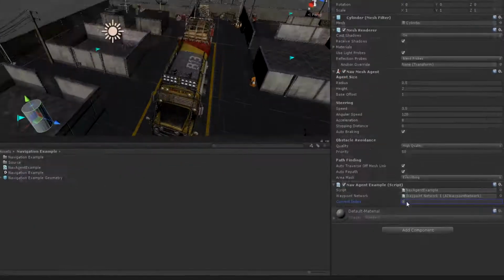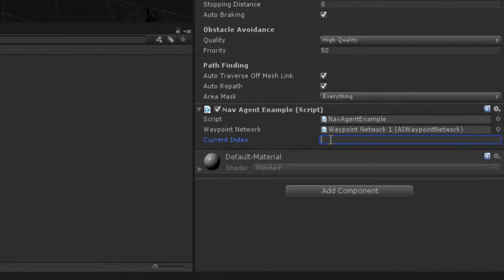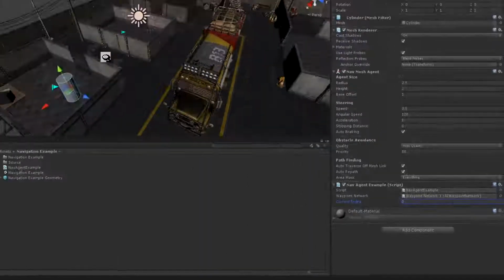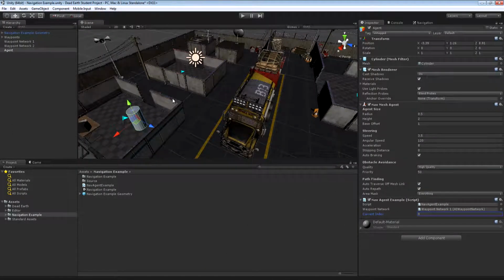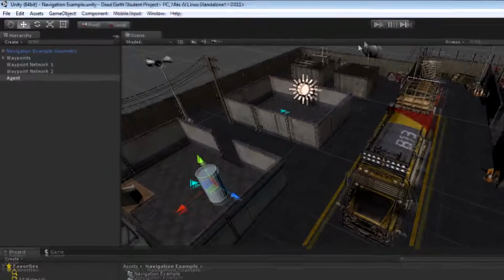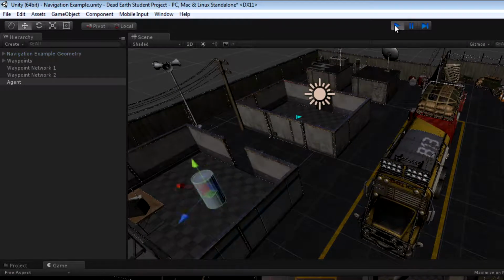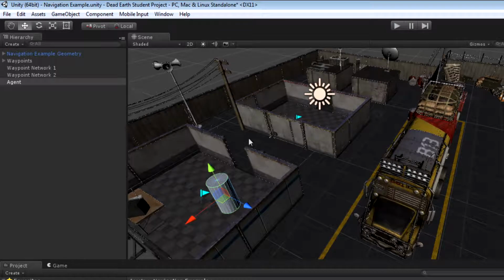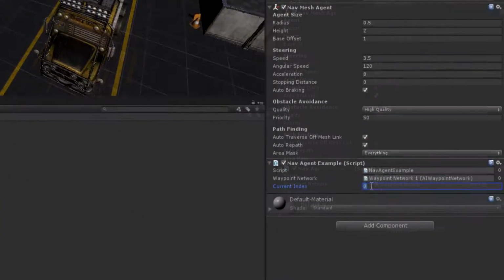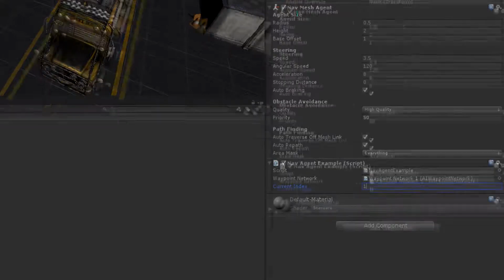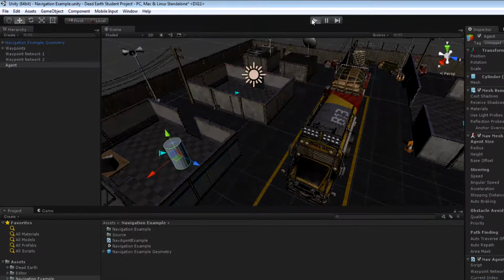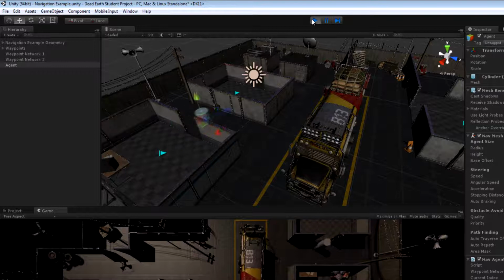Okay, I'm going to set the current waypoint index of our agent back to 0 again. So it shouldn't behave really any differently to how it did before. We're just going to move from this flag here over to this flag here. So if I press play, let's hope it works. Sorry, what am I talking about? It's not going to move over there, is it? It's going to move to this flag because this is waypoint 0. If I set the current index to waypoint 1, then of course it should move over to that flag I thought it was going to initially move towards in the second room, like so.